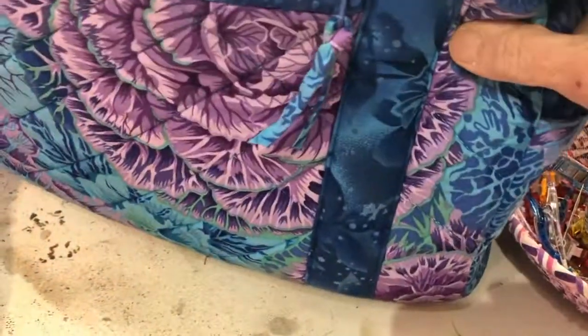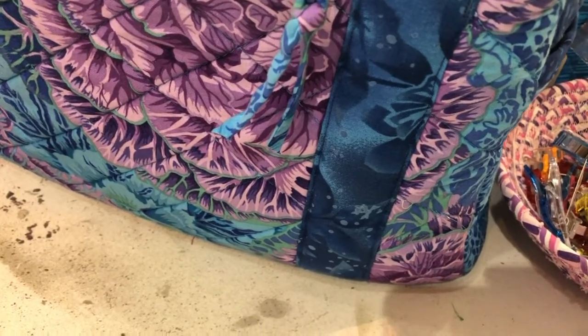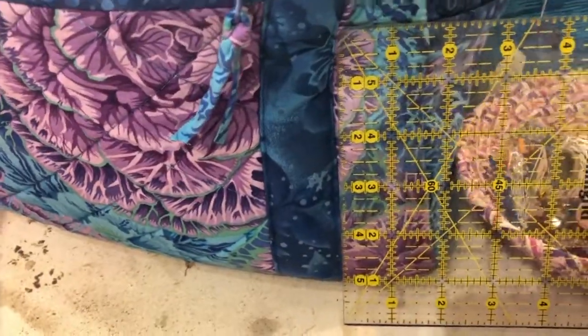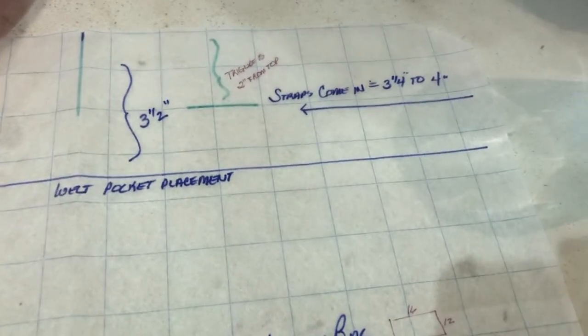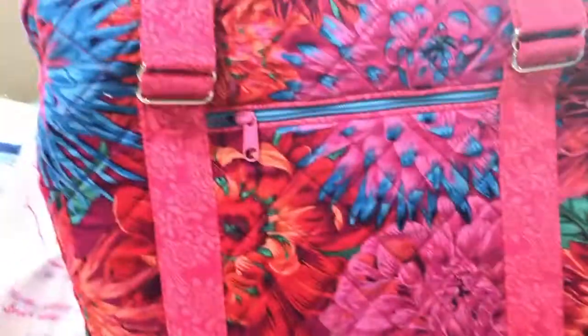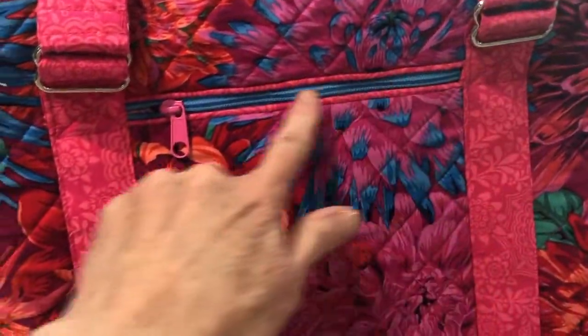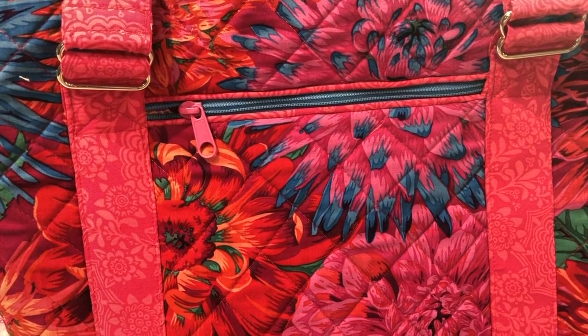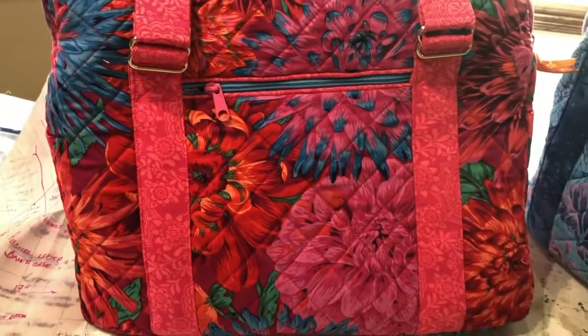My strap is negotiable, how you want your strap. I had this one come in pretty tight. Let's see what this one came in at. Hold on just for a second. This one came in about 2 inches from the edge. This one I had 3.25 inches from the side seam right here. I didn't mind that look. That gave me an opening of about 7.25 inches, big enough for an iPad or a tablet, and I thought that was about right.